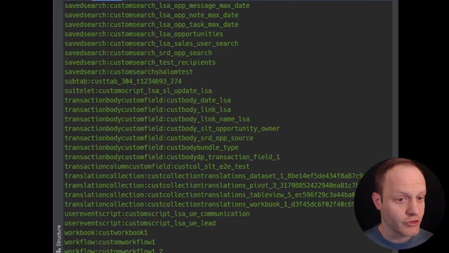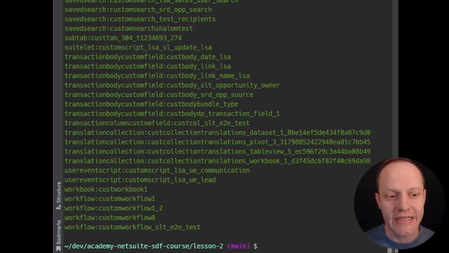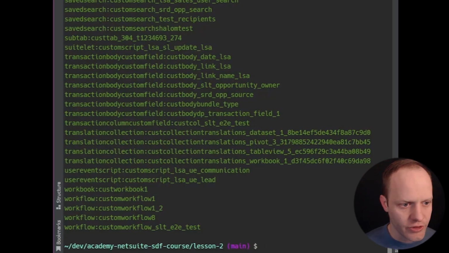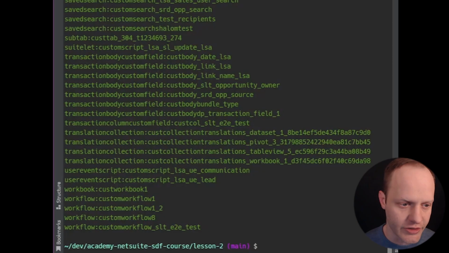The resulting list will show each customization in the same format: the type of the object followed by a colon and then the script ID of the object. We can then provide these values to the type and script ID options, respectively. Generally, when we're using this command, we're looking for a specific type of customization, and we can use the type option to filter the list accordingly.